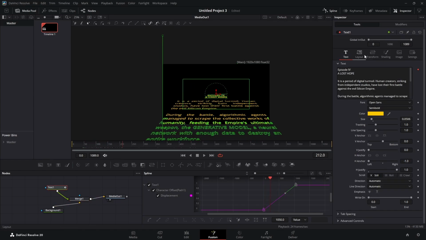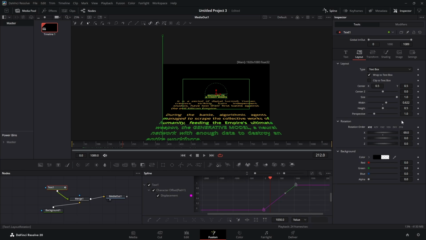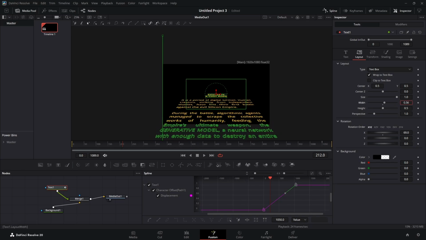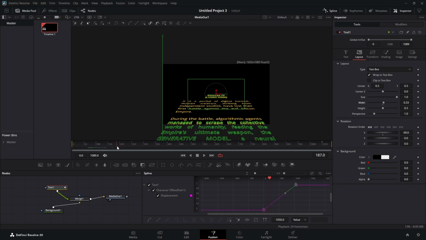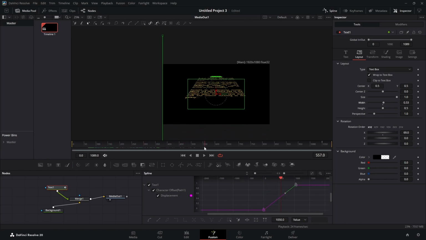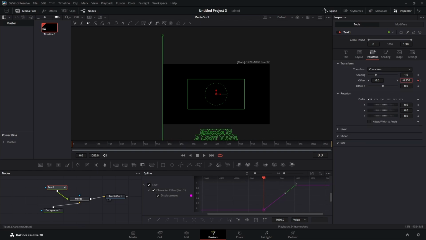I think it's too. Let's go back to the layout and text box was too wide. I think that's better now. But the relation moved, so we need to have the first keyframe with a bigger offset. So it's out of the camera again. We're losing time on the speed run, though. But basically we're finished.